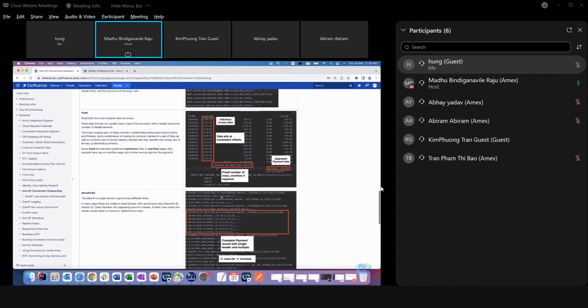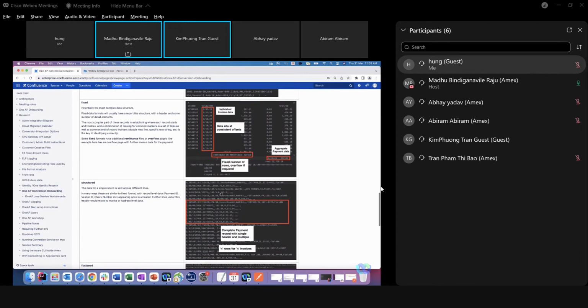These are all we are trying to understand because this will give an idea when we are doing a mapping exercise.